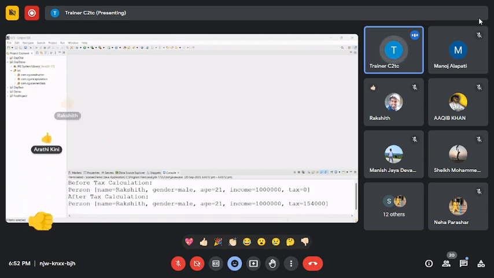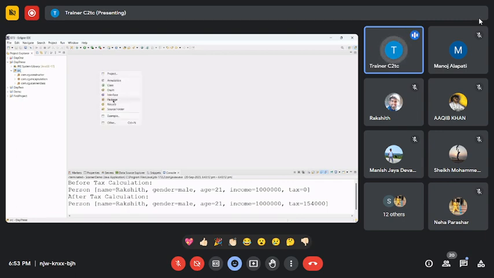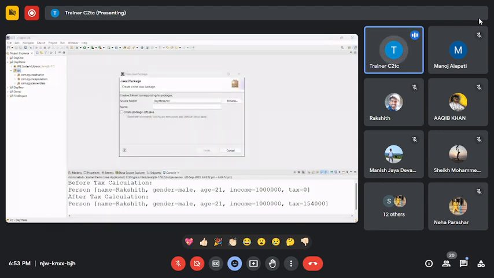Now, how do you create your packages? It's very simple. As I've already told you, select the SRC folder, do a right click, go for new. You will have an option of package. You can select the package and it expects you to give a name for your package. Always give the name of your package in complete lowercase. That is a very first rule. Always you have to give your package name in complete lowercase. Secondly, there are some rules, but before that, have you guys noticed what is the extension of your college?